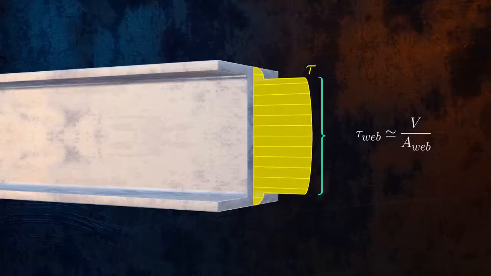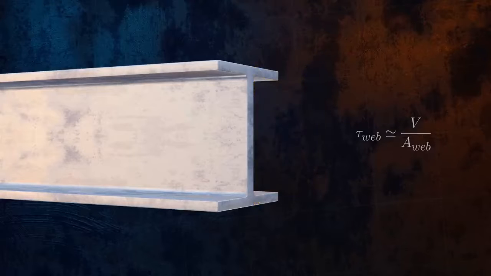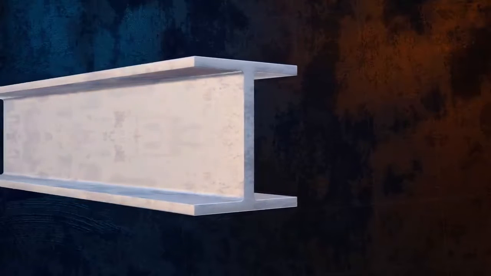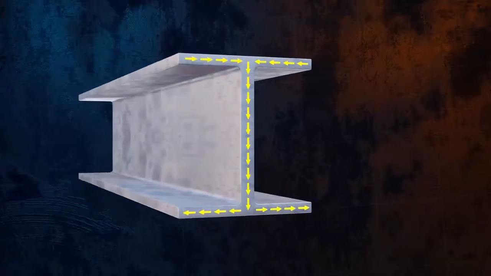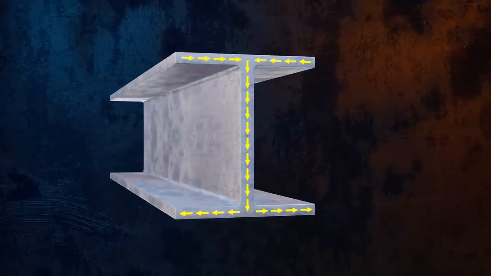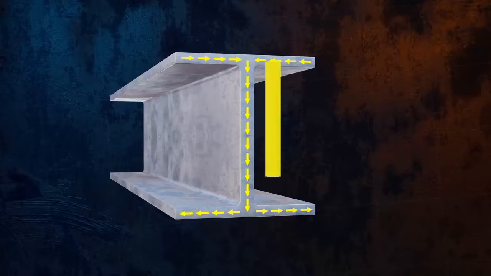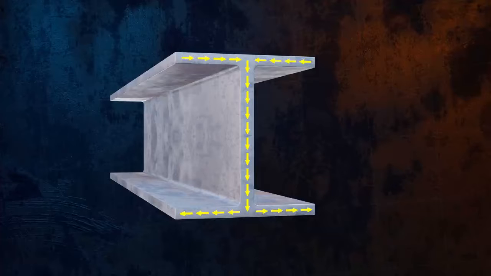More detailed analysis reveals that there are shear stresses in the flanges, but they are acting mainly in the horizontal direction. The horizontal stresses on both sides of the flanges cancel each other out, so the net shear force is still just a vertical force. We can figure out the direction of the horizontal shear stresses based on the direction of the vertical shear stresses by imagining that the stresses are flowing through the cross-section.